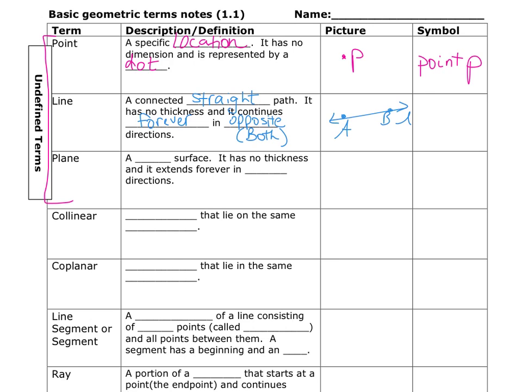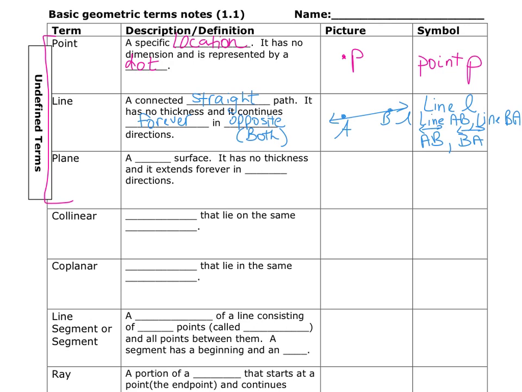So a couple of symbols that we can write it as: we can call this line L, line AB, or you can also switch that around and call it line BA, but most of the time you're going to see it as AB with the symbol of a line above it. And you could also see it as BA with the symbol above it. Those are the most common ways you will see a line written.